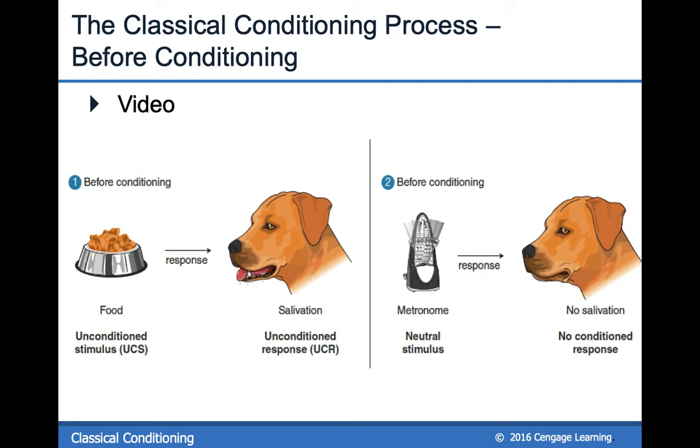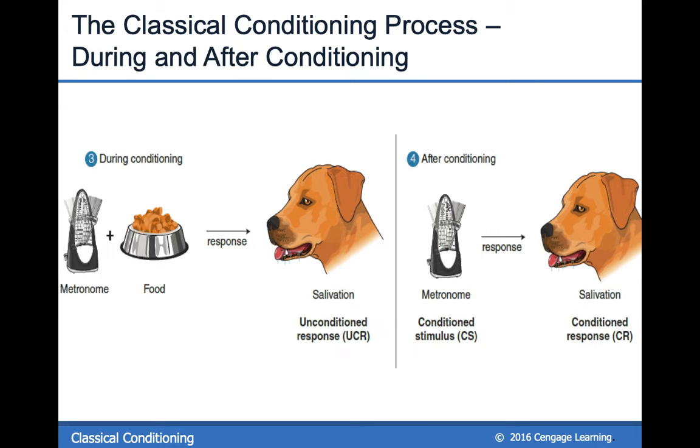He also then used a neutral stimulus, something in the environment that the dogs wouldn't naturally respond to with salivation. So in this case, he used a metronome. In other experiments, he used a bell. So you'll see that a lot of times in different materials. If you've never seen a metronome, it's a little thing that clicks to help keep time for musicians. So it's a kind of sound. And this metronome is a neutral stimulus, and the dog looks at it and doesn't produce a response, so there's no response occurring.